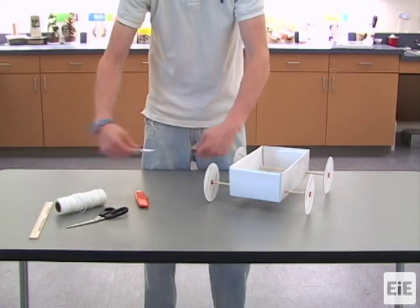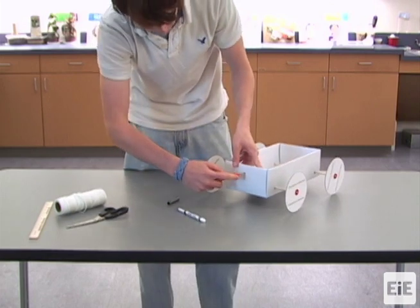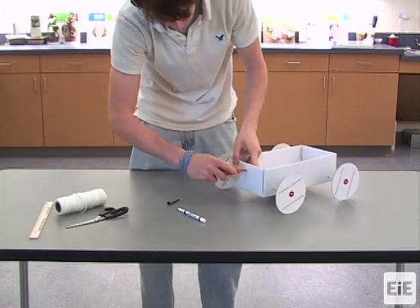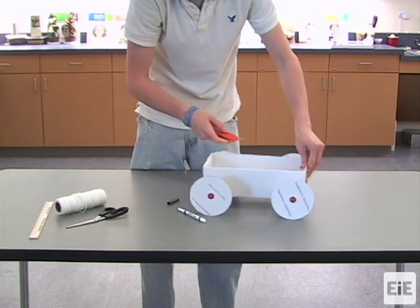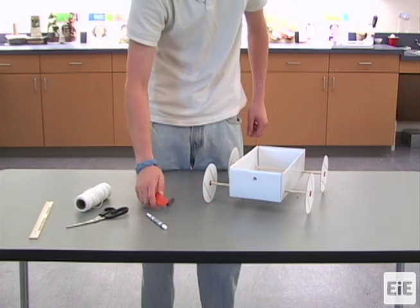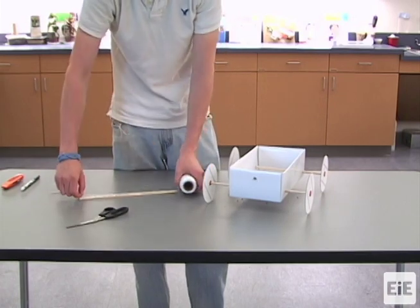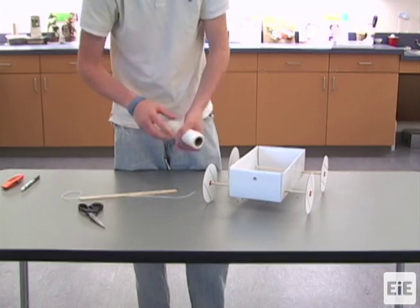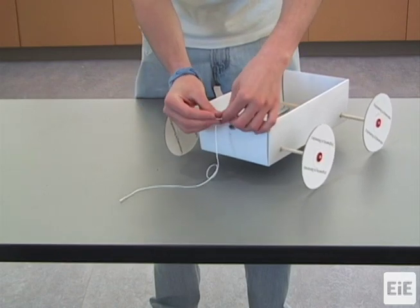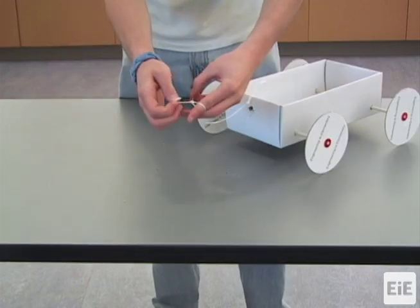To finish the cart with wheels, make a mark near the center of a short side of the shoebox or box top. Using a sharp tool, poke a hole through the box at the marked location. Cut a piece of string or mason line about 2 feet long. Push one end of the string through the hole in the shoebox. Tie the string onto the shoebox using several knots. Then, tie and knot a loop at the other end of the string.